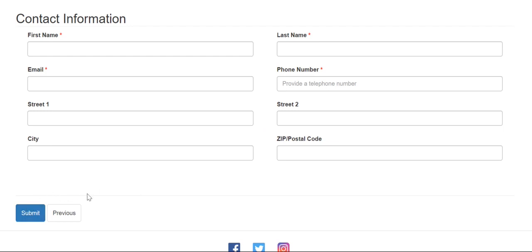Once all that information is filled out, you can hit the Submit button and it will go directly to our staff. If you are a member of our site and have a login, you can log in and request updates for service requests that you have submitted as well as requests that other members of the public have submitted. We will be releasing a tutorial on how to do that shortly.